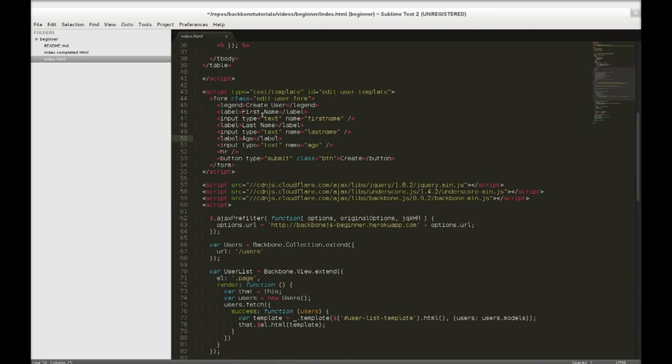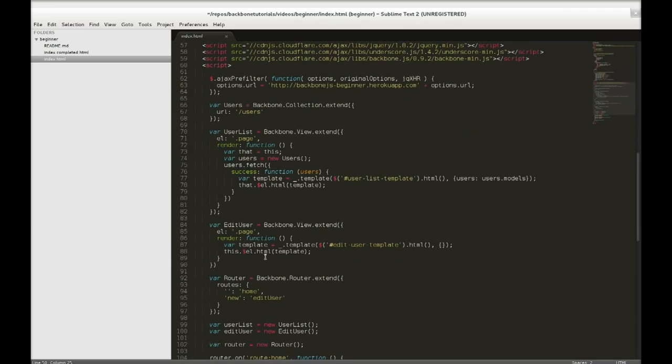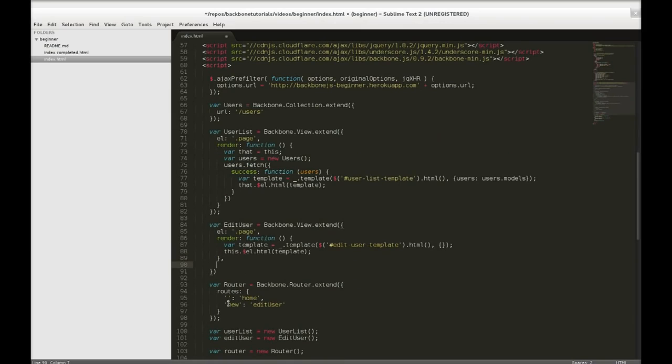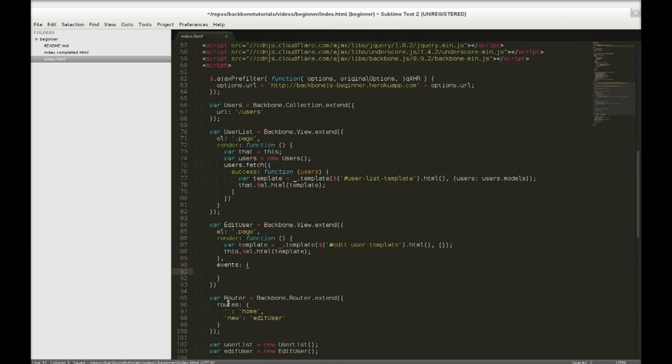So we're going to jump down into our view, and we're going to listen for form submission. Backbone.js lets us have an events hash. We're going to listen for submit of the edit user form, and once it's submitted, we want to save the user.